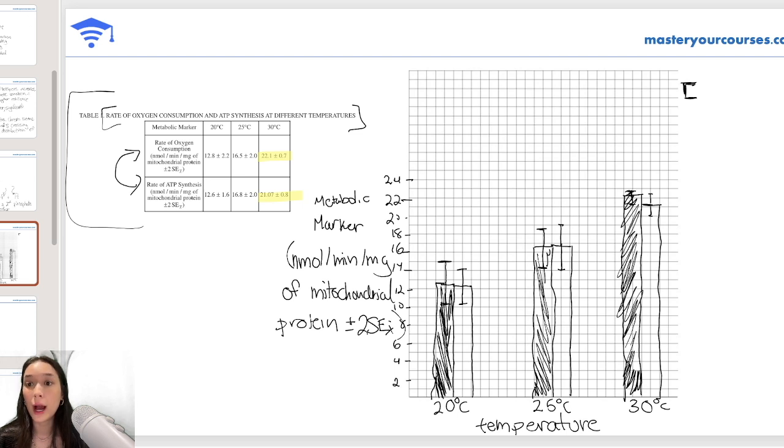So then you have to write a legend if you're going to do it this way. Unless you do the oxygen on one side and ATP on the other, you have to put a legend, especially if you're also doing a stacked bar graph. But this is the simplest bar graph that you can do for these ones. And I always say make it as simple as possible. So you would do a legend where you put this little colored in one, and then you would put, we made this one rate of oxygen consumption.